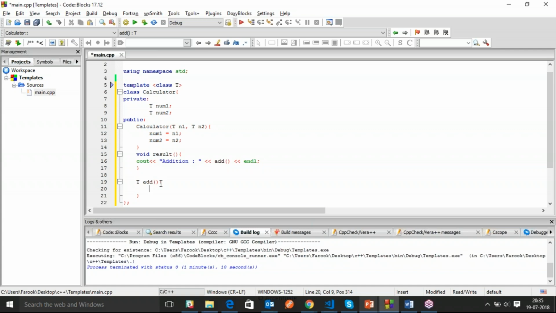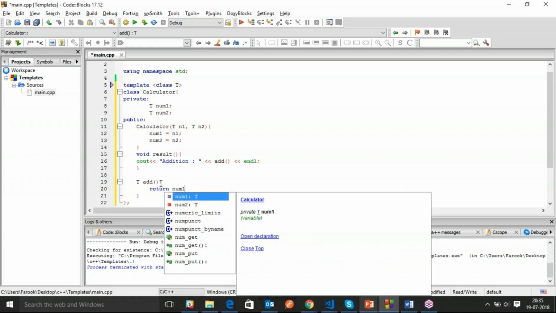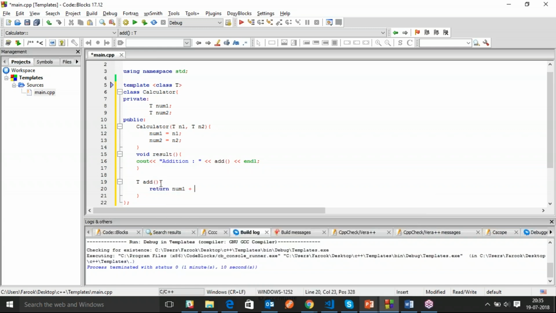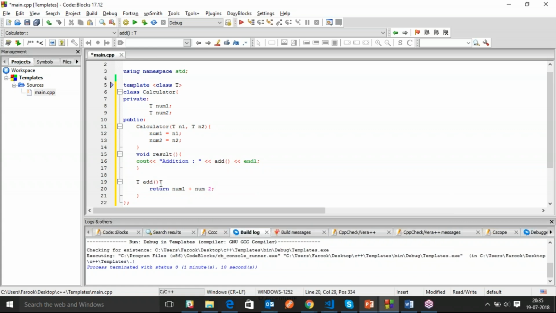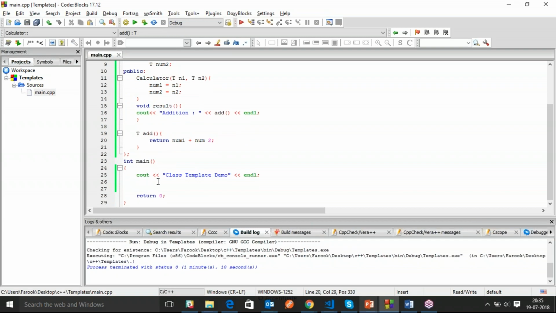Inside this I can have a return. So what is going to return? Return num1 plus num2. That's it. Let us save this and go to my main function.